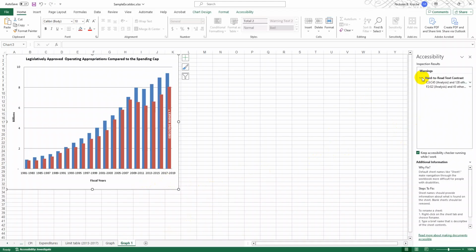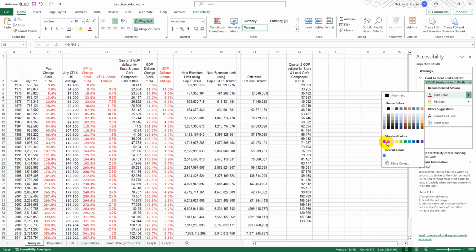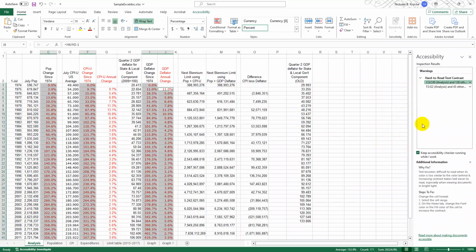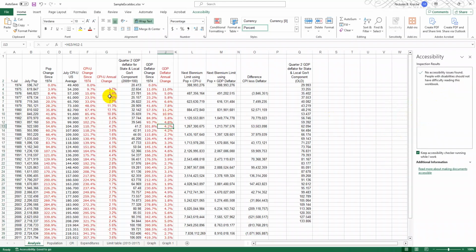And then lastly, we have hard to read text contrast. Same thing with Word, we can't have this brightly colored text on a white background, otherwise it may be a little too hard to see. In this case, I don't have to go to WebAIM to fix this issue. I can just stay over here, and I'm just going to make this a darker red, and it'll pass that issue. I'm going to do the same thing with the other one. Change the font color to what I have it set to with the rest of them, and there goes all the issues for Excel.